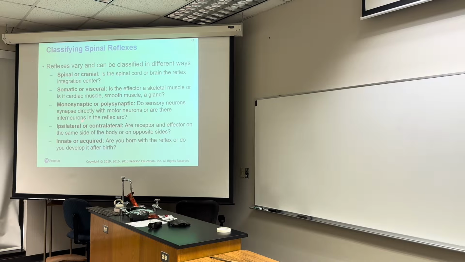And then monosynaptic or polysynaptic. When we say monosynaptic and polysynaptic, what do we actually mean by that? Do you have one sensory neuron and one motor neuron, or do you have more? If you have more, then you call it polysynaptic. And if you have one, you call it monosynaptic. Does anybody remember one of the examples of the monosynaptic that we talked about during the lab?